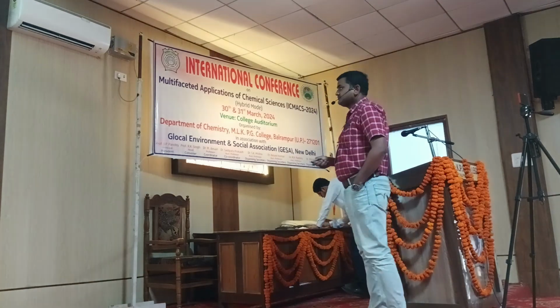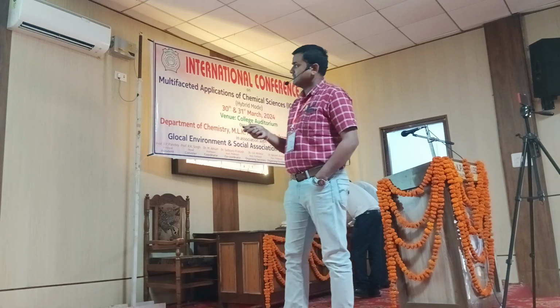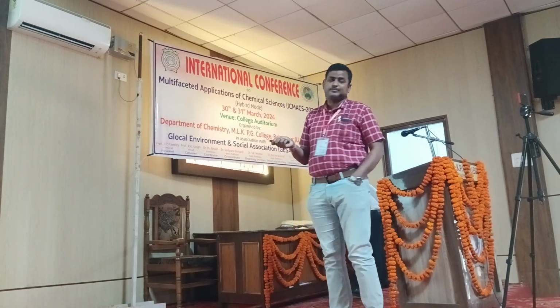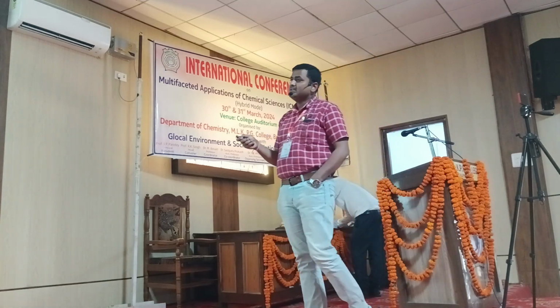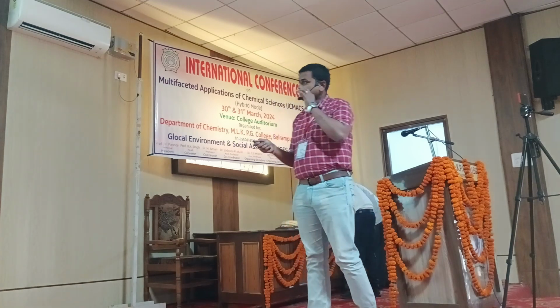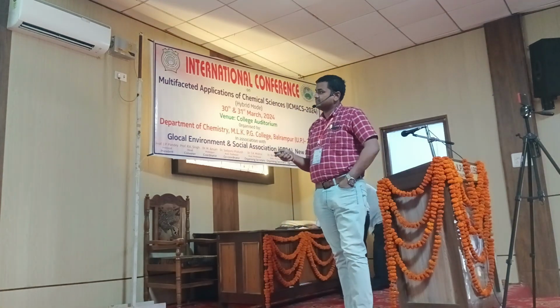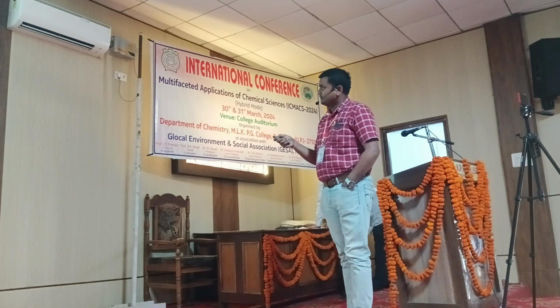Next, we have also done a detailed XPS study of the functionalization to get a clear picture of the graphene quantum dots, and we have found that these graphene quantum dots are composed of carbon, nitrogen, and oxygen, and they are well functionalized with ammonium cation, carbonyl groups, and carboxylic groups.